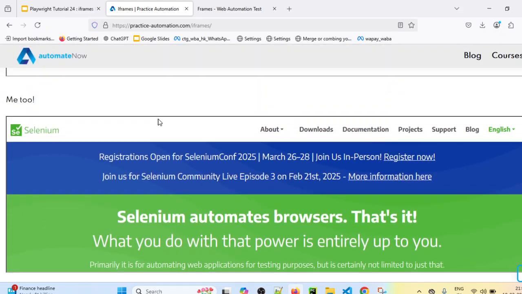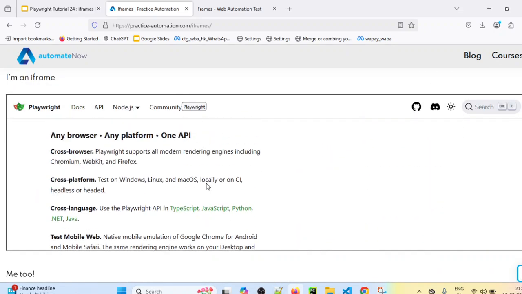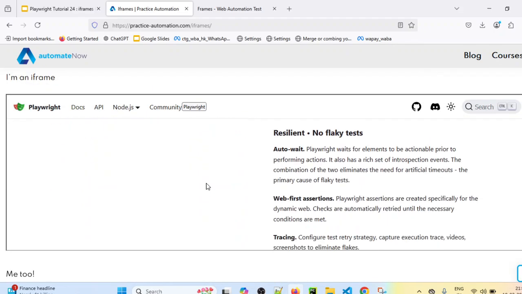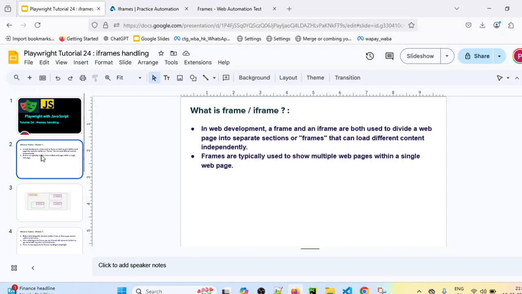It is showing you the Selenium website in this second iframe, whereas in this first iframe, it is showing you Playwright website content. So iframes are used to define and display different website content in one common website. So each frame can load different content independently.